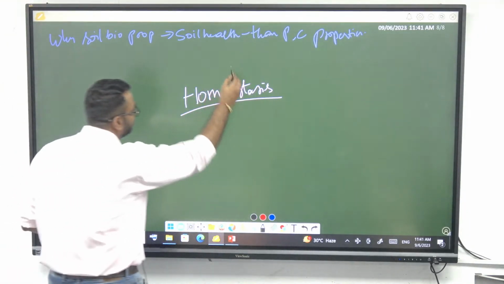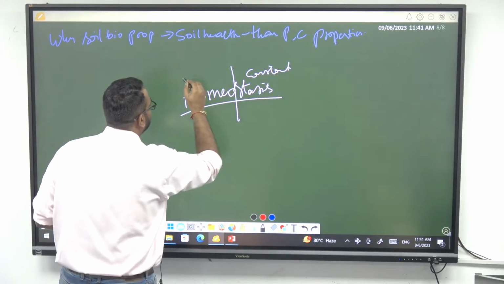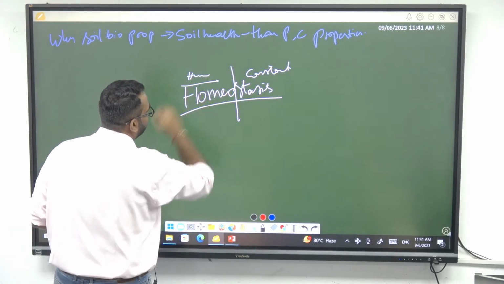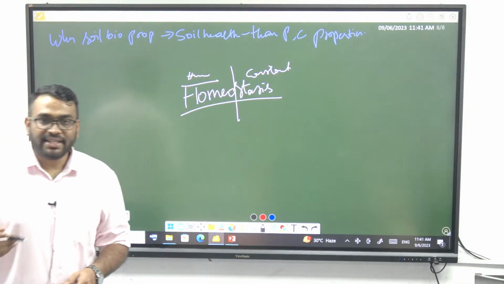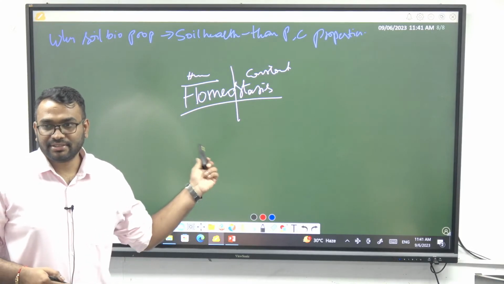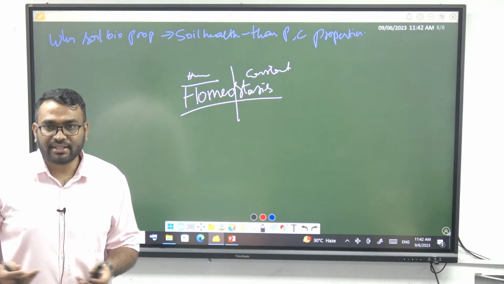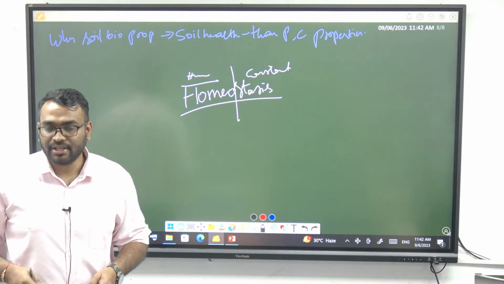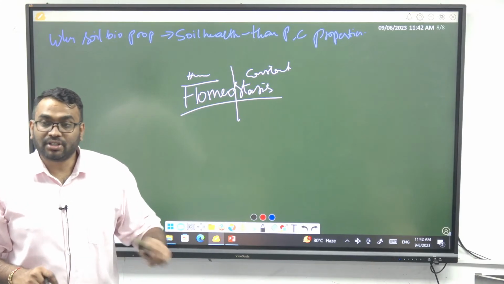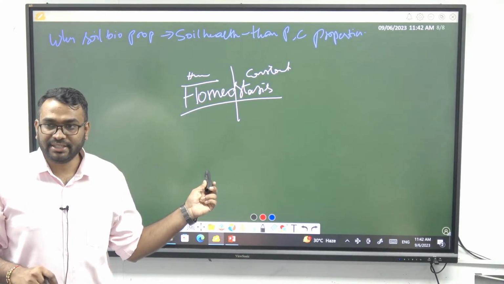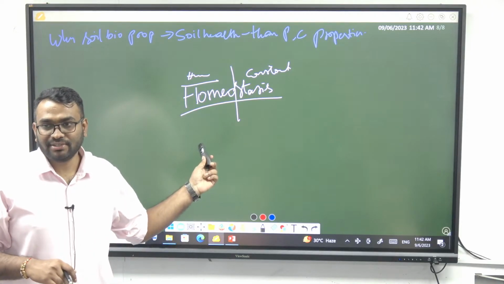See, stasis means constant. Homeo relates to the human's health condition. Whatever condition is happening in my body, when I say there is disease, it means there is disturbance in this homeostasis. Basically my body will be trying to adjust to the original condition. But if the virus or bacteria present in my body is not allowing me to go to this fundamental state, then I will be in the disease condition. If I am in the normal condition, then it is called homeostasis.